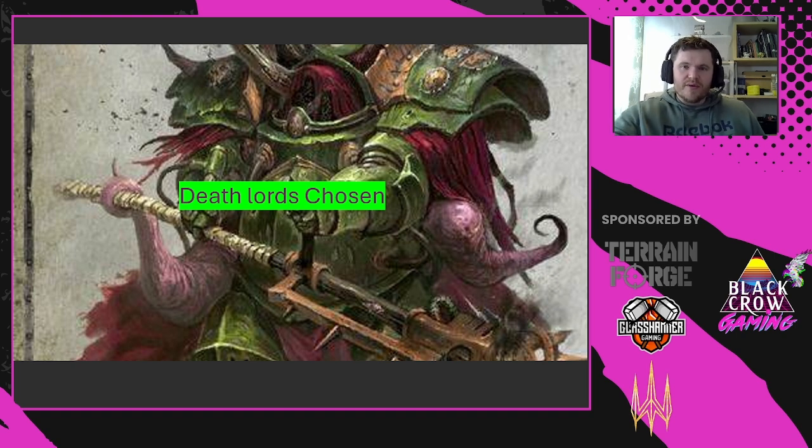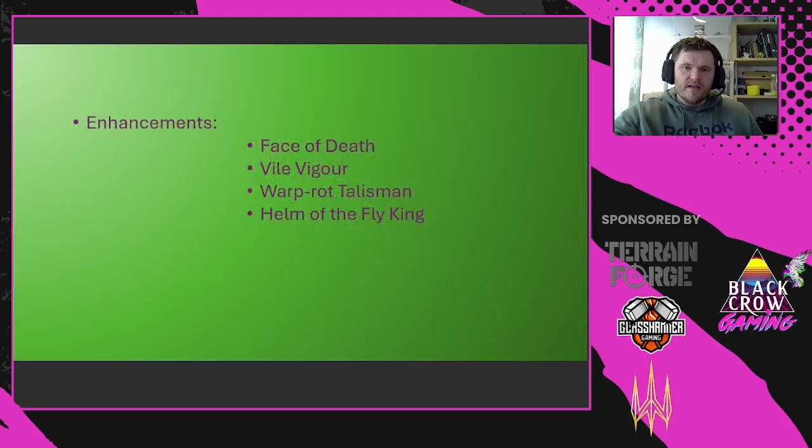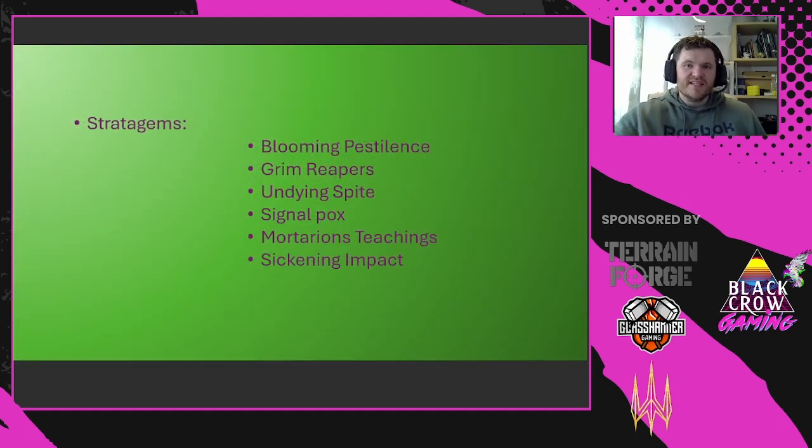Okay, so let's look at some enhancements. That was the enhancements we just did. Let's look at some stratagems. Blooming Pestilence, add 3 inches to your contagion range. We've seen other strats like this, seen other enhancements like this. It's fine. If you're trying to play the Contagion game where you're definitely trying to keep your opponent in debuffs, it's a CP. It might be that you've thrown a unit forward and his only job is to get everyone in contagion range, in which case, fair enough.